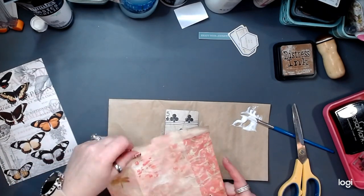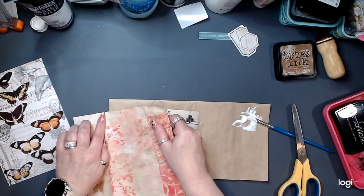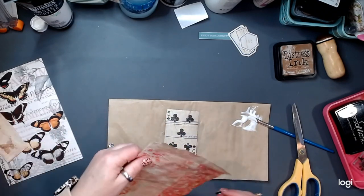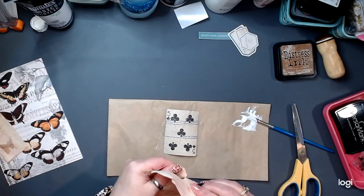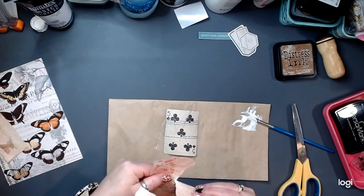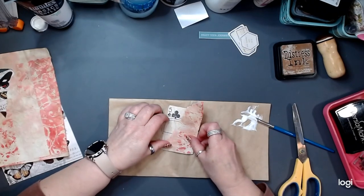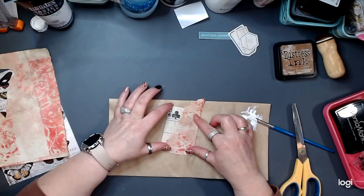And I don't know why I love this paper, but man, I do. I just do. I want to know that it was embossed. I want it to show as embossed.